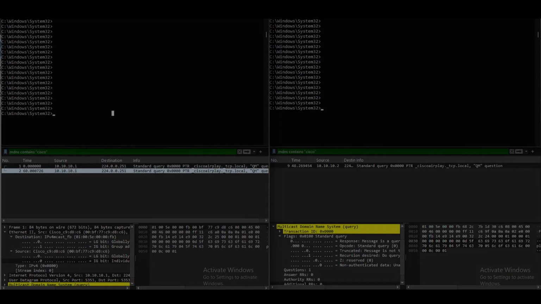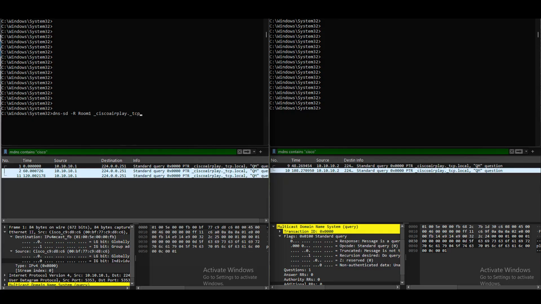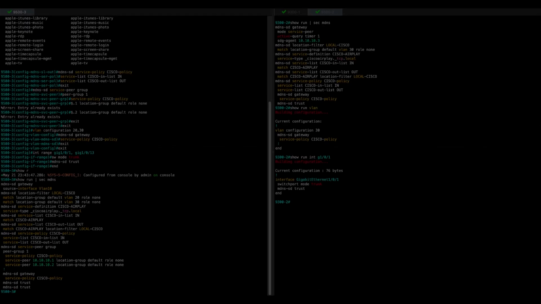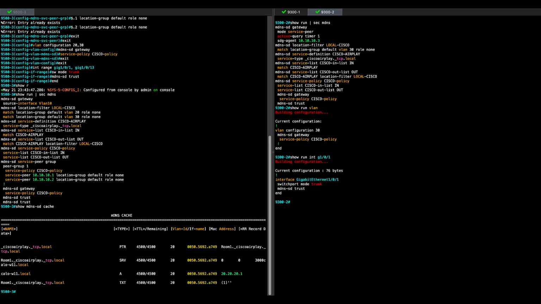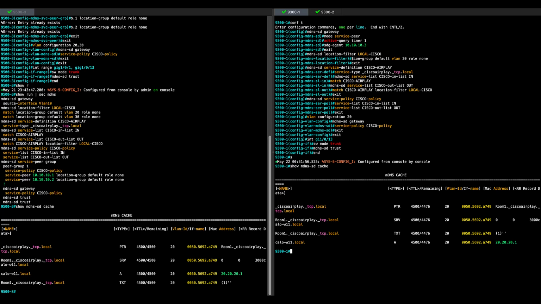For validation, an SDK-based Bonjour simulation is used. On the responder computer, the command on the screen is executed to advertise the service Cisco AirPlay using the name Room 1. This simulates a service advertisement for Cisco AirPlay. The service can then be verified by checking the mDNS cache table on both the service peer connected to the responder and the SDG agent to confirm that the service is properly learned and propagated.